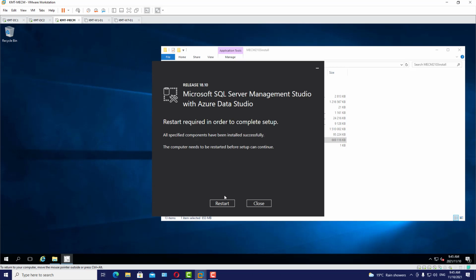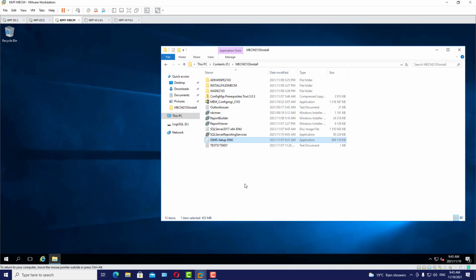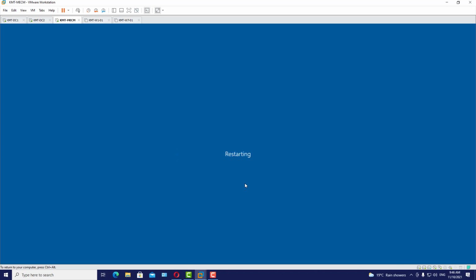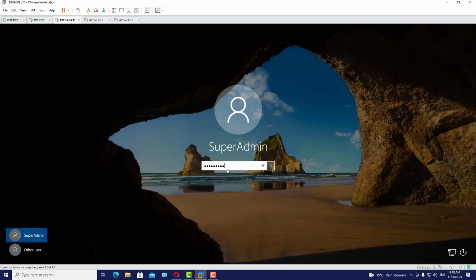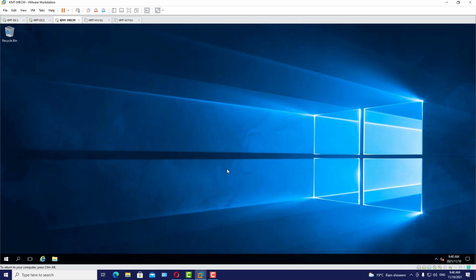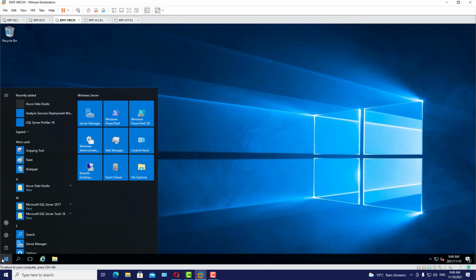Restart required in order to complete setup. Let's restart. Now let's add the MECM server to the administrators group on this machine, on this server.